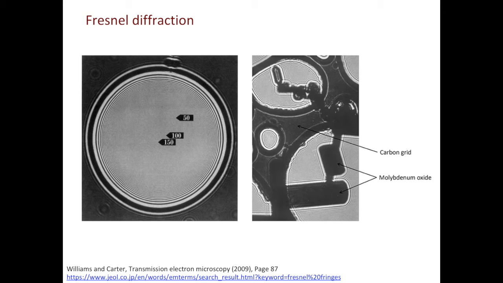In the Fresnel diffraction, we mentioned that it will give rise to Fresnel fringes. The micrograph on the left shows the Fresnel fringes from the interaction of the electron beam with the aperture. It tells us that the beam is highly coherent.